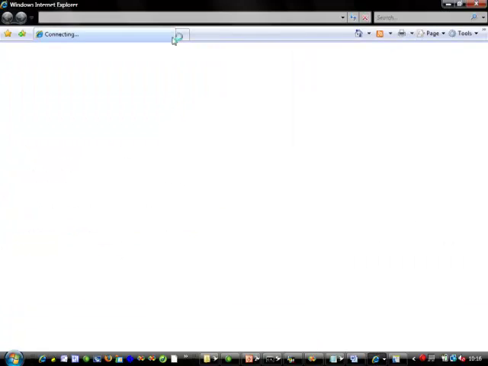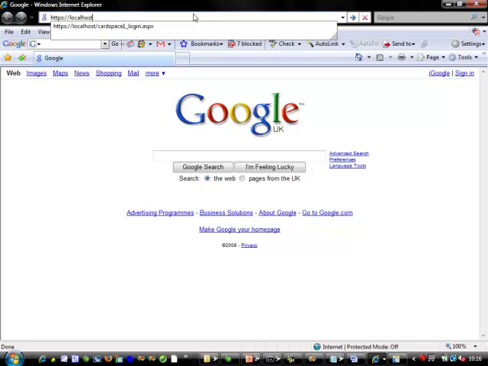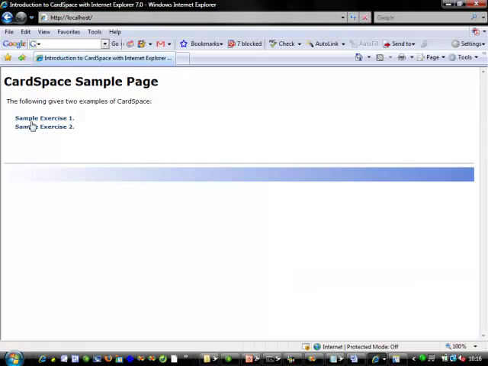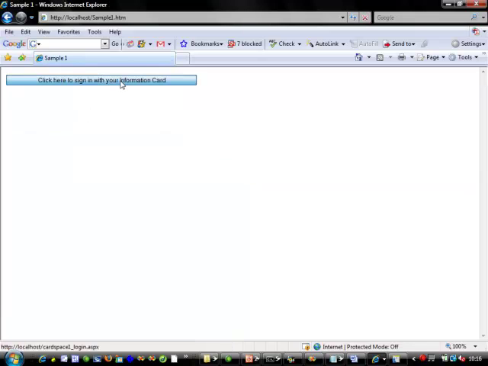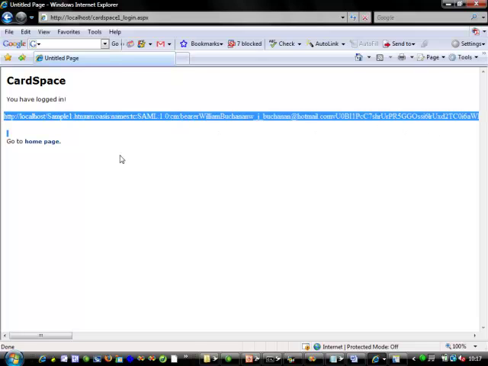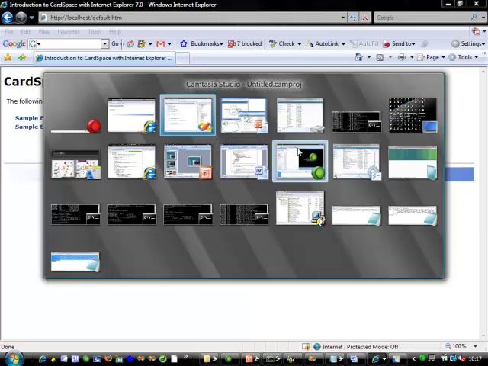So we set this up as the start page, and I've preloaded it on the machine. We need typically an HTTPS connection. Okay, then we select a card, after which we can see the details of the card, such as this. So it's likely that Camtasia hasn't recorded the selection of the card there, but I can assure you that it asked for a card. So we look at the second example.